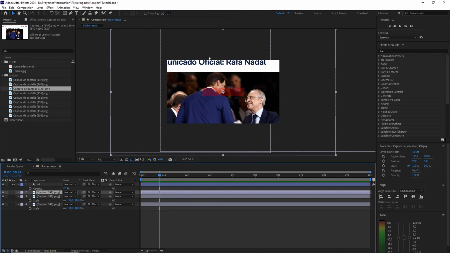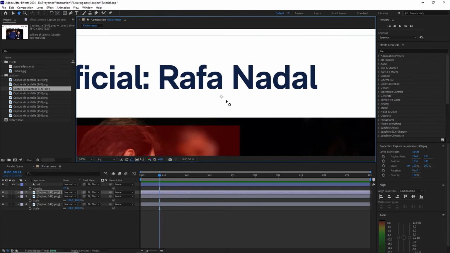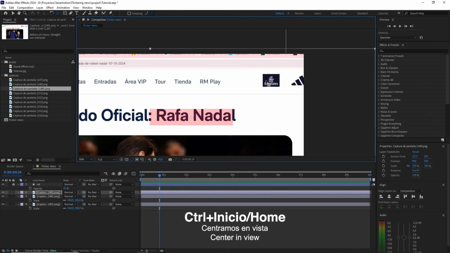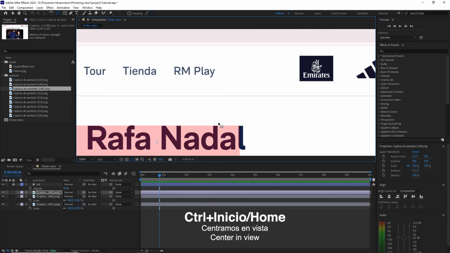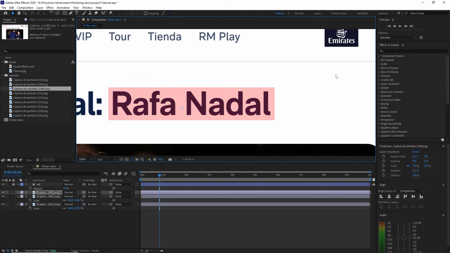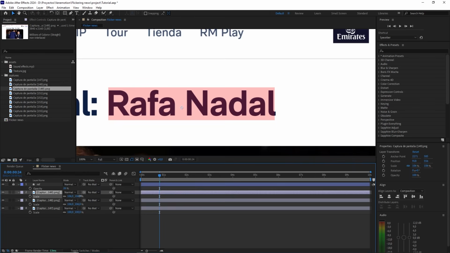We put the capture there and look for Rafa's name, Y key, and we put the anchor point here between the name and the surname. Now with Ctrl+Home, it will be placed there right in the center. We scale it a little more.